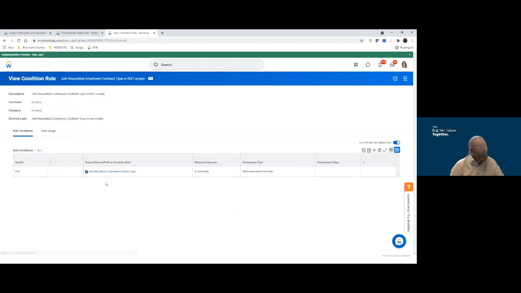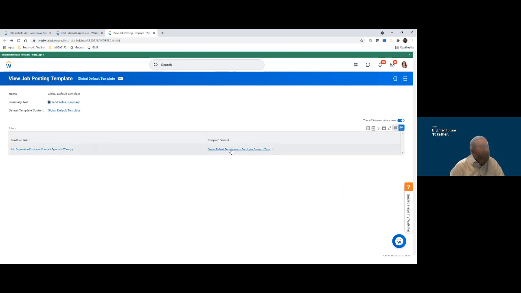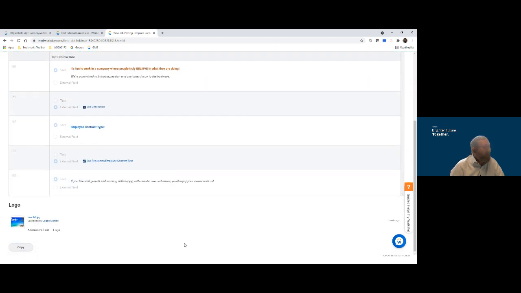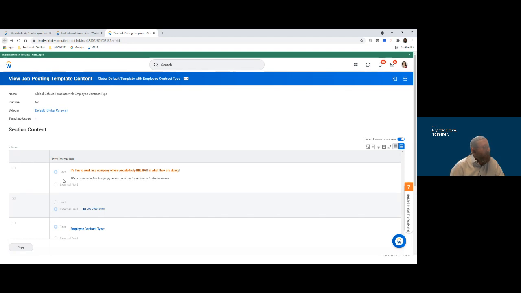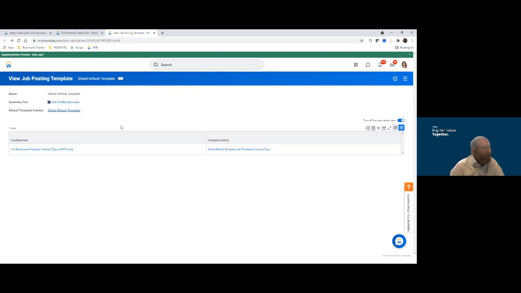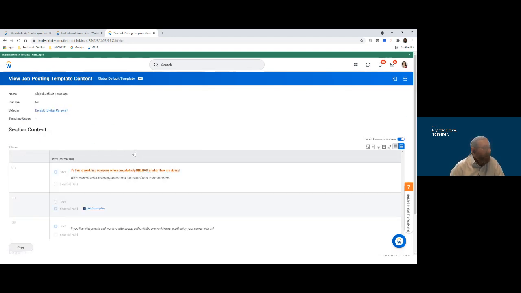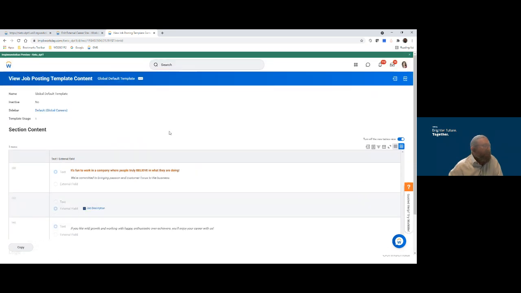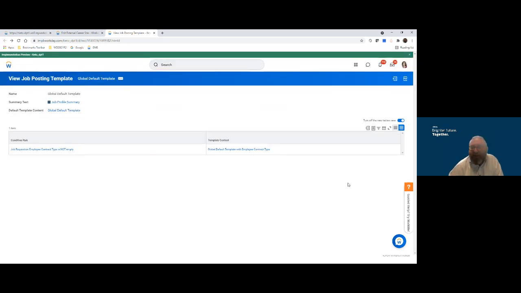And again, if I go and check in here, we can see this one's just based around whether or not there's a contract type for a job posting. And if there is, it's going to get this particular content here that we've configured, including this nice beach logo. And if we don't have that contract, then we're going to get a different template with actually a picture of my dog. But anyway, just to show the difference there.